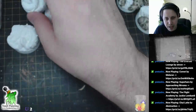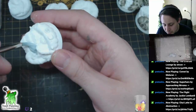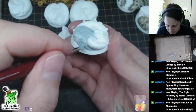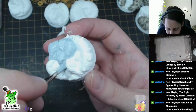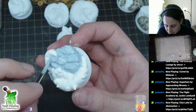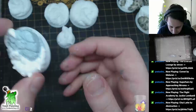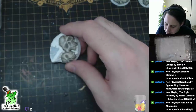Just gotta be aware. So this is gonna be the more organic rock, so I'm not gonna do that. I'm only doing the more natural rock with this blue-gray stone. Okay. So these are all the organic rocks. I'm gonna push those to the side and just do the rest of this natural rock.